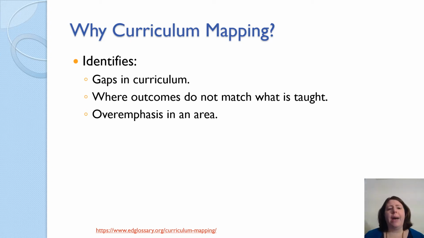Why do we use curriculum mapping? Well, it can help us identify gaps in our curriculum. When we put this map together, you can actually see blank spots. And so do we need to address that, or is that supposed to be there? So we'll take a look at that. Where our outcomes are not matching what we teach. Sometimes it's easy to teach something that we really love, or we spend a lot of time on a certain thing, but if we look back at our outcomes, we actually don't do that, or maybe we're spending more time on our outcomes than we should. So that hits this last point, overemphasis in an area.